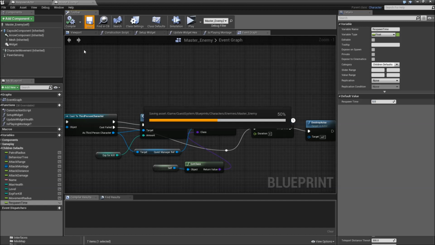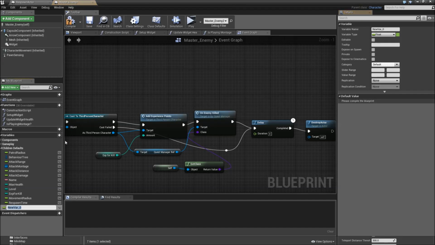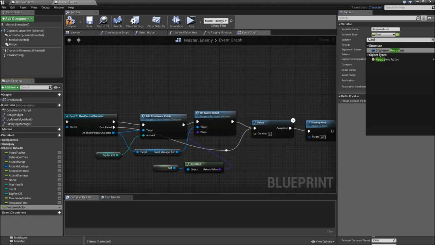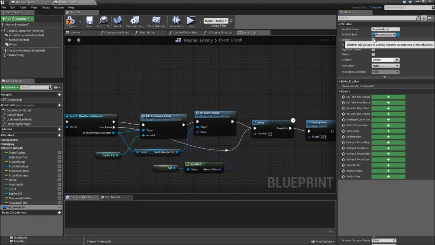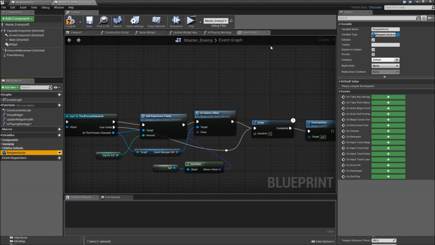Should be fine. Then there is one variable left, and that will be the respawn actor. We will make that a respawn actor reference, editable and exposed on spawn, and we don't have to put that in the category. Compile, save.